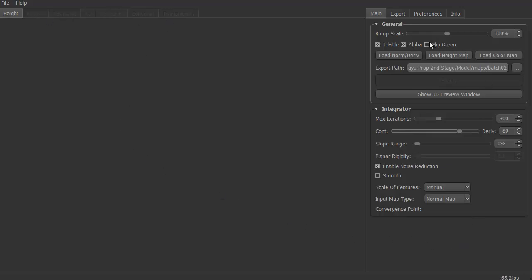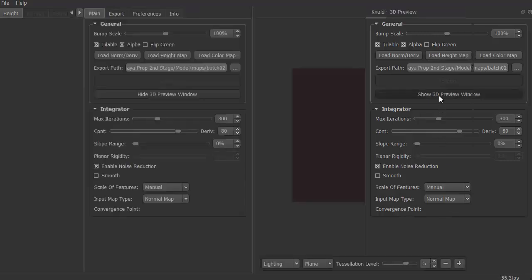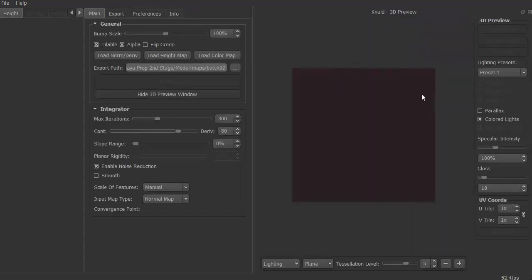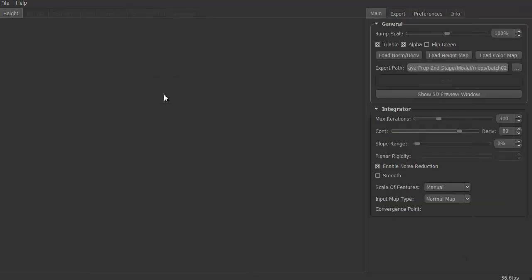Now this is the main viewport for the integrator. This is what will be between the 2 scenes. Again, if I show the 3D viewport, you've got the viewport, you've got your integrator, and you've got the 2D map side of things, okay? And I'm just clicking this button here, hide the 3D preview.